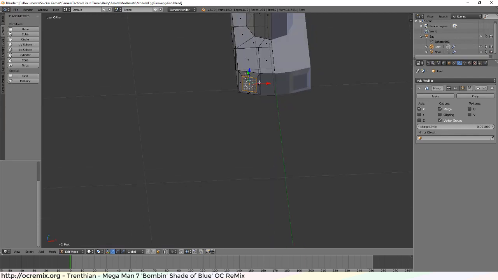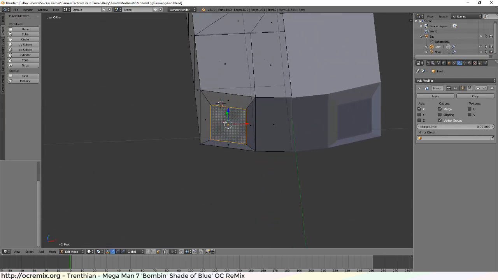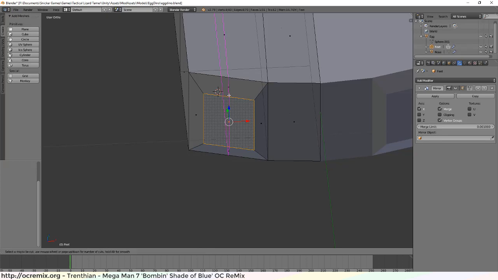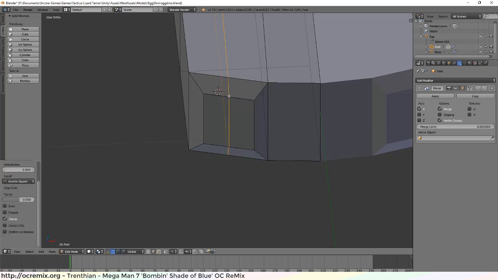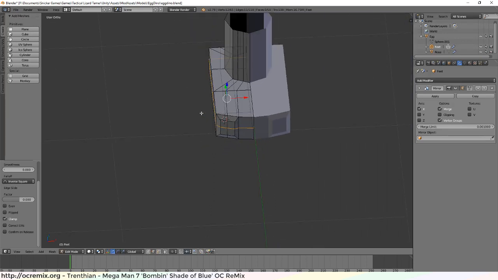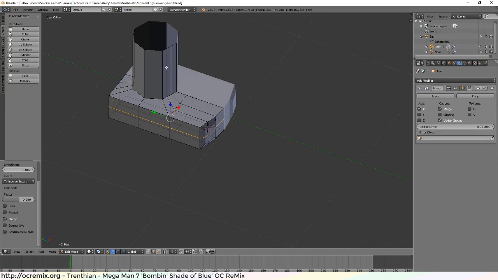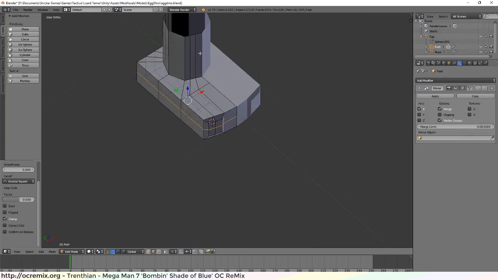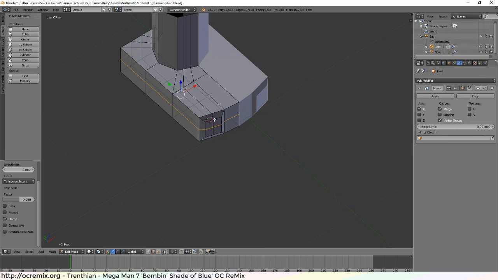Tab to go back to edit mode. And I'll press Control R, add some here and here. I'm starting to get a lot right there, which isn't a big deal, but hopefully I won't ever need to change the shape of the leg because it'll be a little difficult to keep these in line.